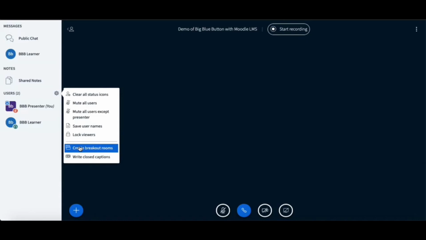If you, as a presenter or faculty, want to group some of the users to conduct a group discussion, or divide them into teams and ask them to have a discussion among themselves and come back with their discussion output, then create breakout rooms will be very helpful. I'll just quickly take you through this.